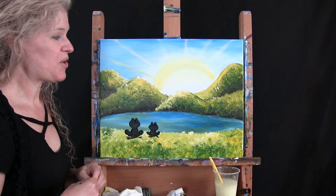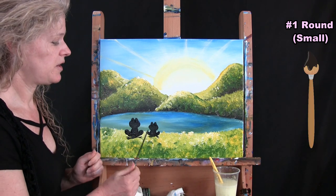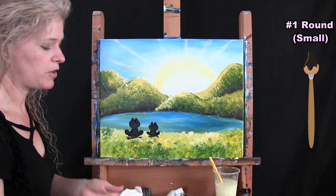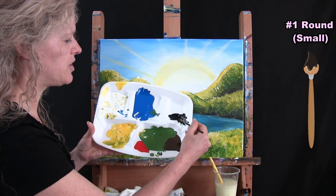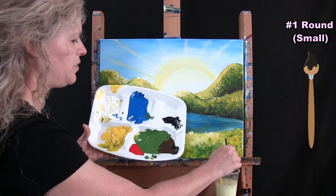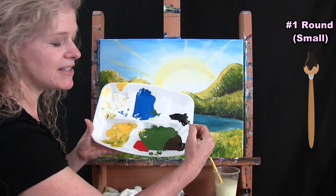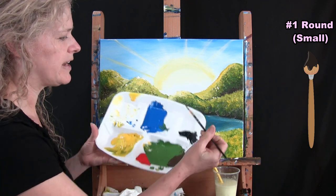All right, so now what we're doing, we're gonna use our small brush, we're gonna use black paint, and we're doing the same thing that we did for our frogs, but now we're doing it for the fish. And they're gonna be smaller and a little bit more detailed, which is why we're gonna use a smaller brush. I'm gonna be using black paint, so again, I'm gonna take my brush and spin it in the side of my palette to make it nice and pointy. And if you need to, you can add a little bit of water to your paint. That's gonna make it like an ink consistency, and that allows you to make nice smaller lines too.